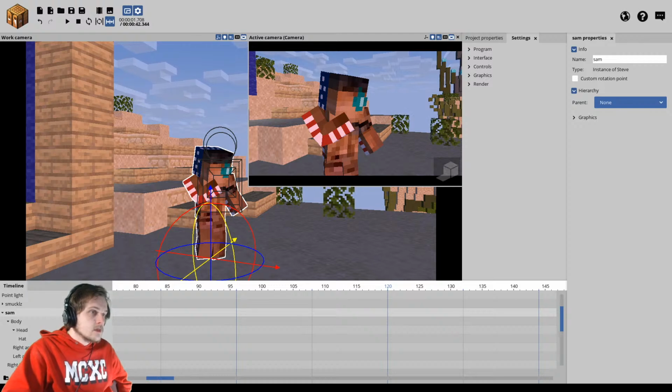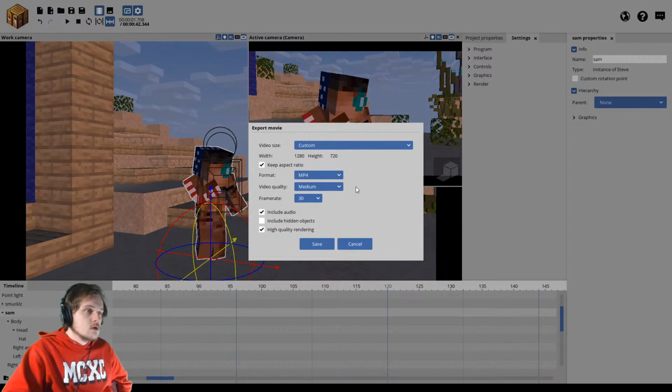I wonder, even though I canceled the render, if it finished, or did it stop the render? Just delete it. Where did it export to? Animator projects. Okay, let me just open this. Actually, I'll just put this in a different folder. So it did actually render that, even though I didn't finish the render.